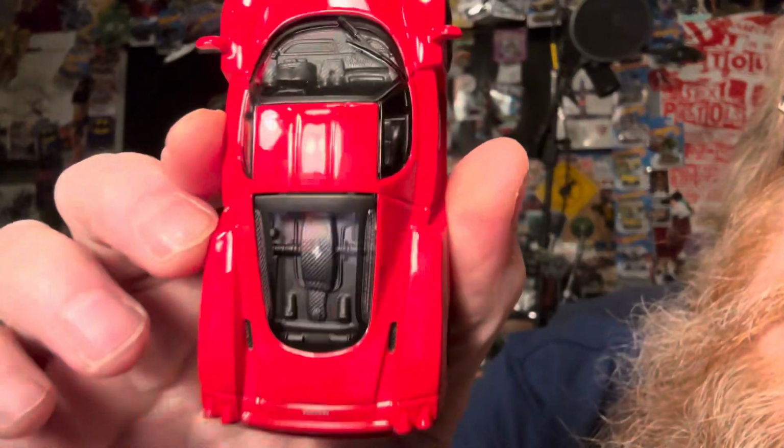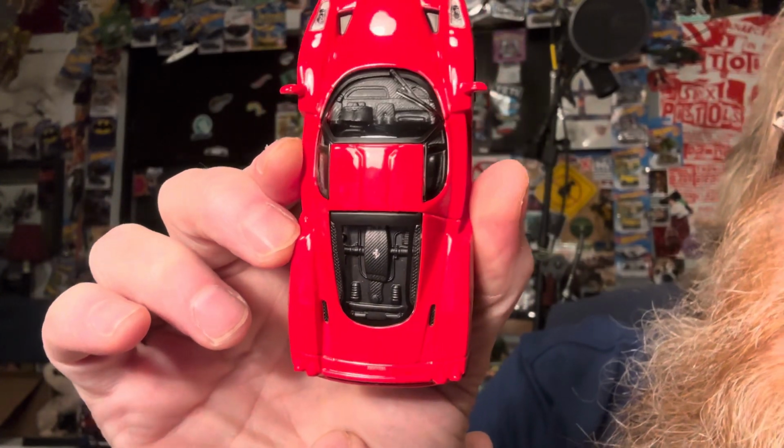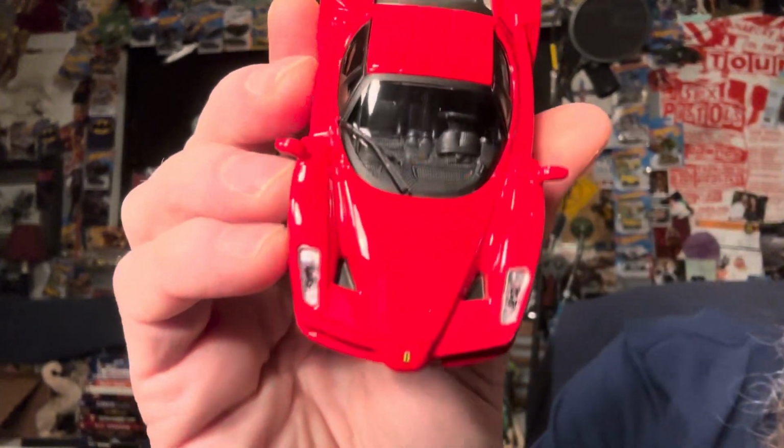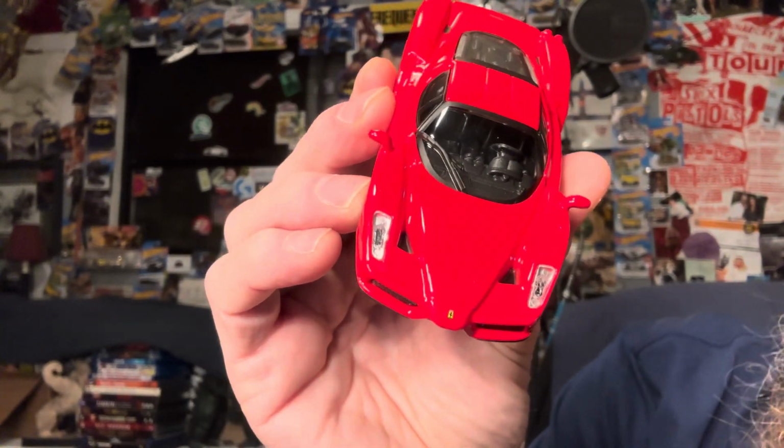All right, so looking at this, I'm looking at the smoked glass nature of the windshield, but that does not block all of the detail that's in there. There is a steering wheel. There is a full dashboard. There is a set of seats. There is no shifter column in the center, but in the engine bay, they do have the little horse emblem right there, whinnying away. I don't know if it's really catching up or showing through how much detail there really is in there.